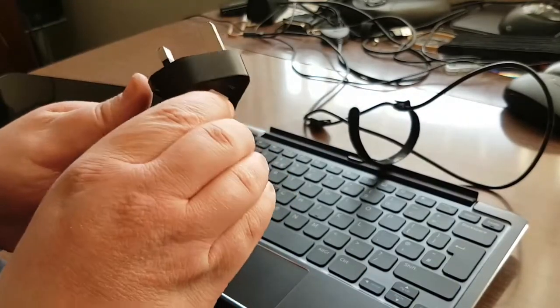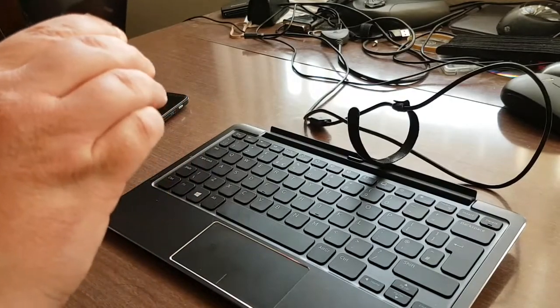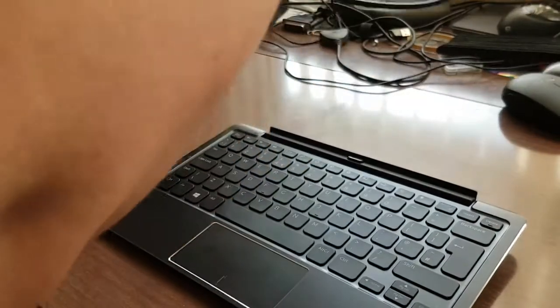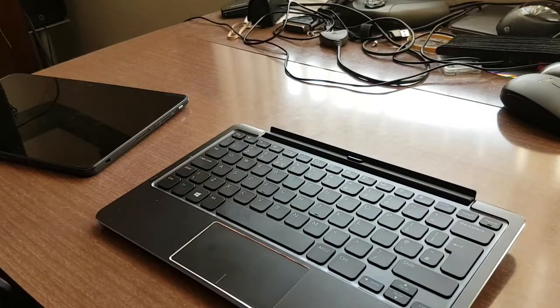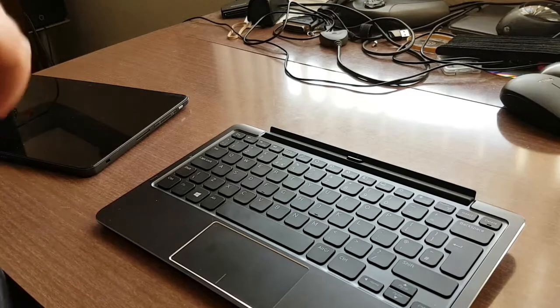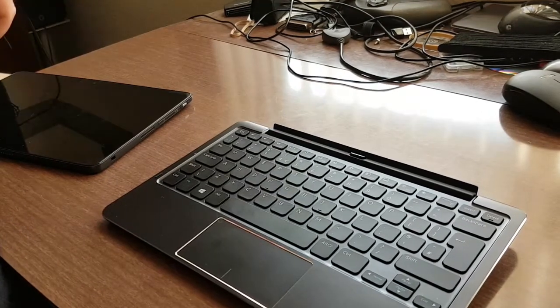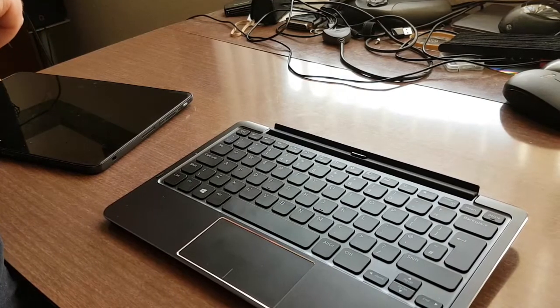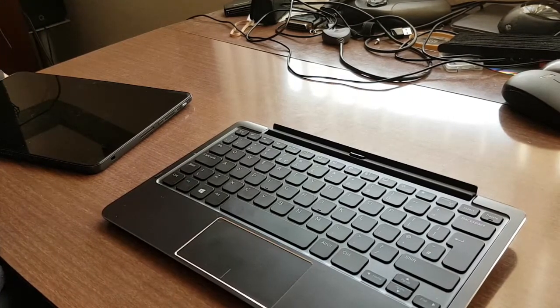So this, I mean, that is something that I really quite like, and it just shows that Dell have actually thought about the design of this tablet. At least in my opinion, anyway. Because obviously the cables that come with this tablet, well, most tablets, are very short.